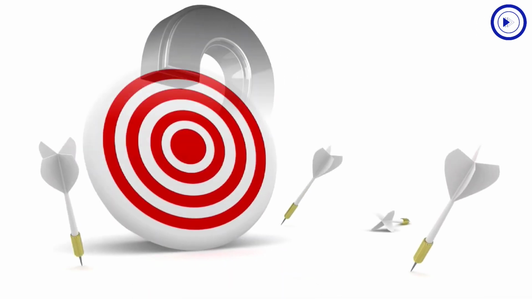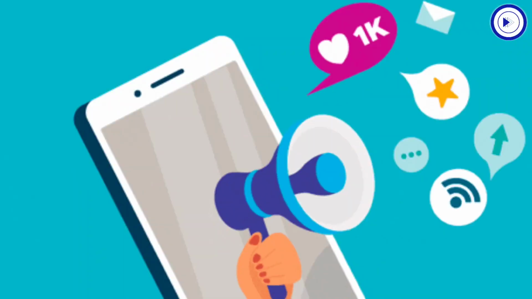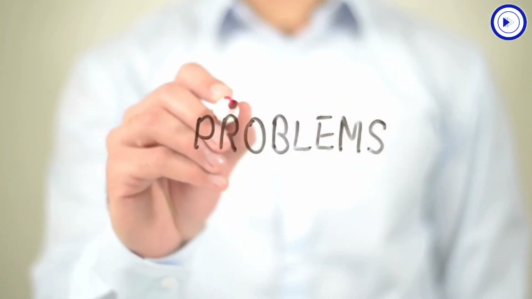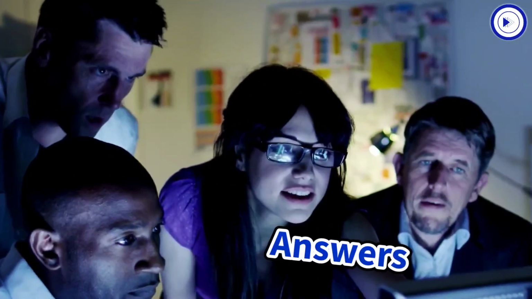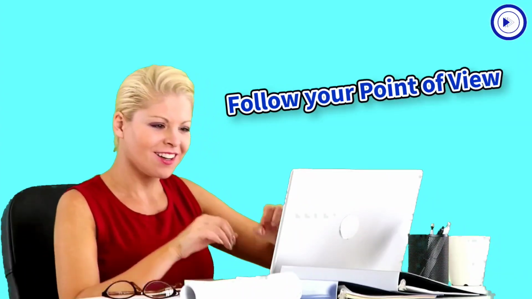Second, go straight to the point. Like you and me, people's attention is more and more shattered by short-form content thanks to social media. When they click on a video, they need to find a quick solution to their problem. Skip the usual intro and give them the answer they're looking for. This approach is also efficient to make the viewer relate to your content and follow your point of view.